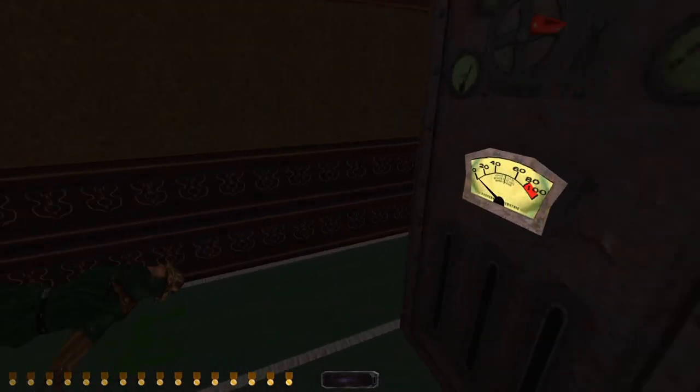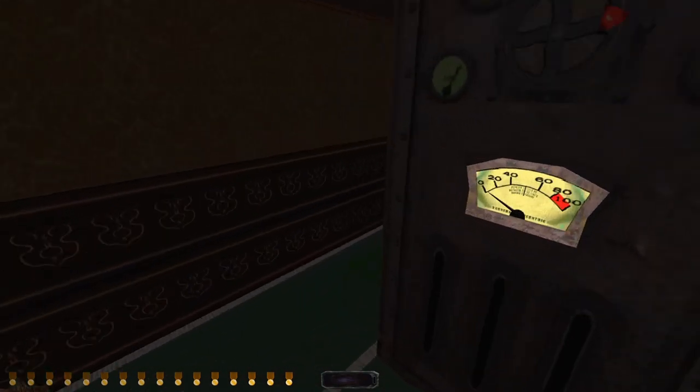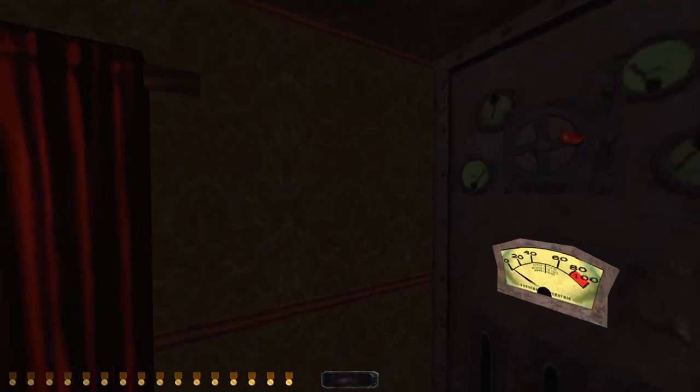Oh, these rotary valves, okay. Wait, those pressure gauges are sitting at zero. Is that good? Or is that just... They're kind of wobbling. Maybe that's just scripting that's not working right.